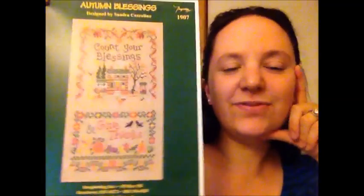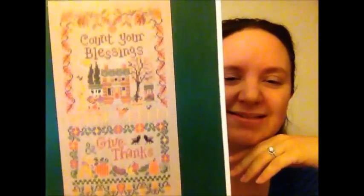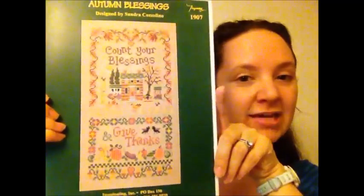I think I got most of these on sale. Anyway, this one is Autumn Blessings, and it was an interesting purchase because if you look at the picture, the colors are kind of blah, in my opinion. They're kind of faded and pastel-y looking, and I thought they looked more springtimey than Thanksgiving-y, than autumn colors. But I really liked the design. It says, count your blessings and give thanks. I just didn't like the colors.